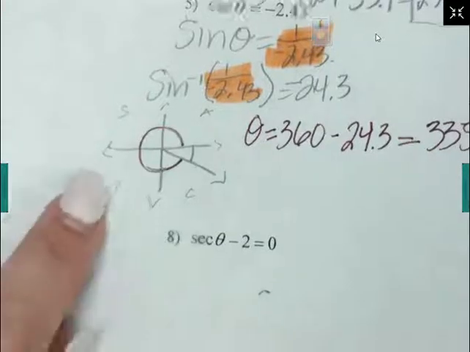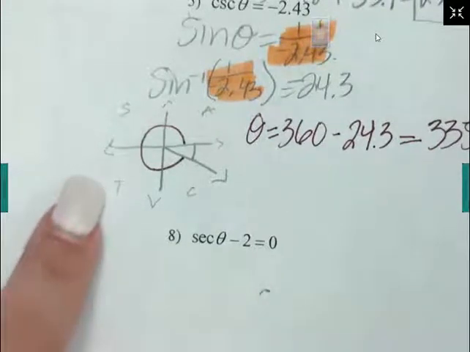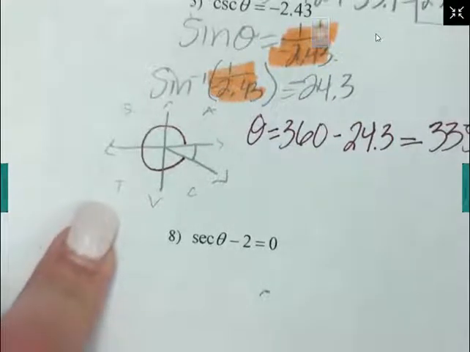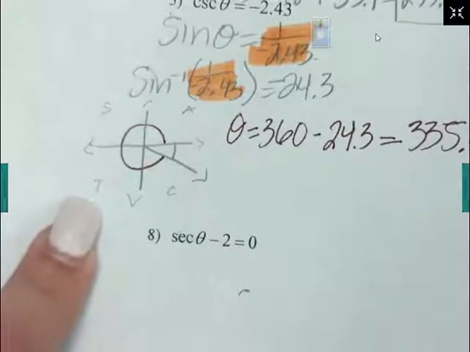Okay, the purpose of this T here is telling you, hey, in this quadrant, the tangent is the only thing that is positive, so everything else is negative. That's how you know that sine is negative here. Do you see now? Okay.